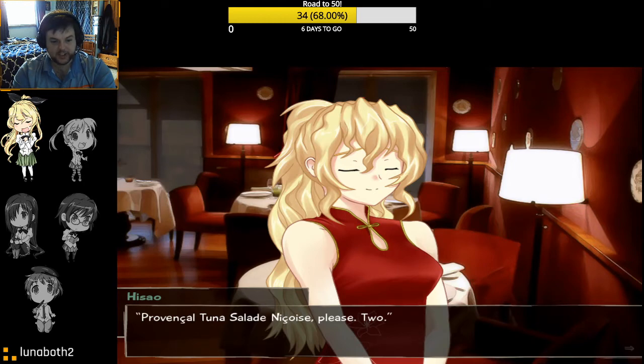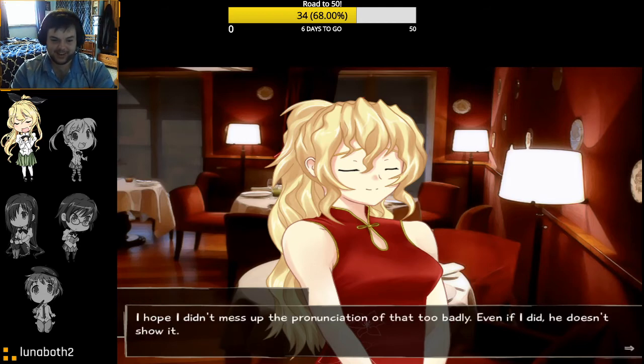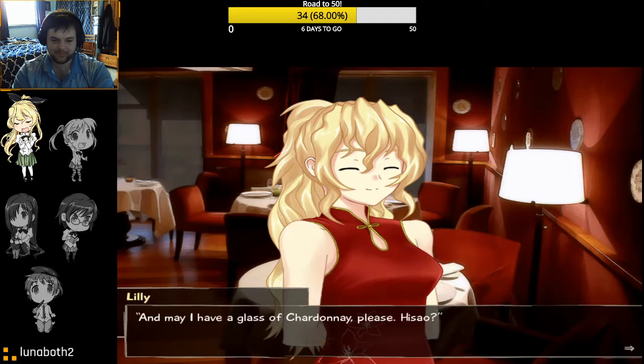Provençal tuna salanicois, please. 2. Apologies. I hope I didn't mess up the pronunciation of that too badly. Even if I did, he doesn't show it. And may I have a glass of Chardonnay, please? Misao? Oh, the same.